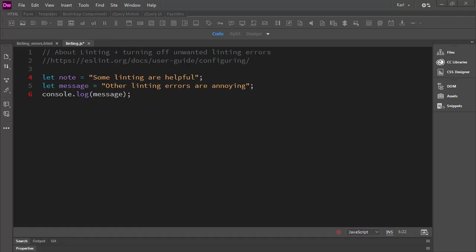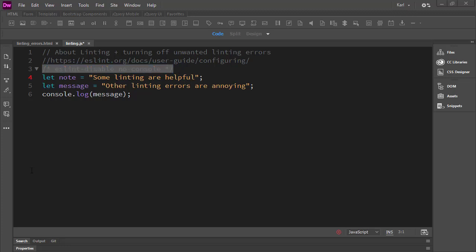Well, one way that I could get rid of this no-console error message is simply to add a comment in my code right here that tells ESLint we're going to disable the message for no-console, so that it is no longer going to throw an error. If I add that particular comment, then that goes away, and the linter is no longer sensitive to having console log messages there. Perfect. It's really never an error, it's just a kind of warning anyway, but maybe I want to get rid of that and not use it.